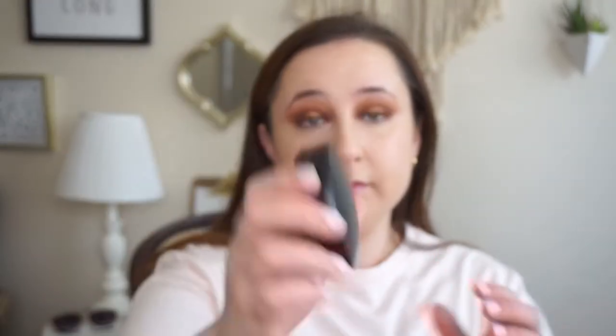For powder, going in with my MAC Mineralize Skin Finish in shade Medium — it actually has color to it, it's not a translucent powder at all. On light days I'll do a face primer or the Elf Plus moisturizer, then concealer, and then just a colored face powder. Today since I only did a little bit of foundation, I'm using this to add a little coverage and set everything in place, with the big Morphe E41 brush. I've always loved the MAC Mineralize Skin Finish — it's one of my classic go-to products. It just gives the skin a really nice finish, not too powdery, still looks natural. Definitely one of my all-time favorite products ever.